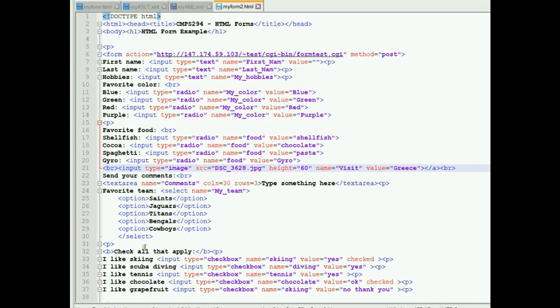Now let me show you another example, which is the same one that I had there, where I have added an image type of input, this one. So this one is an input type image. The source is this file right here, which is at the same place where my HTML file resides.